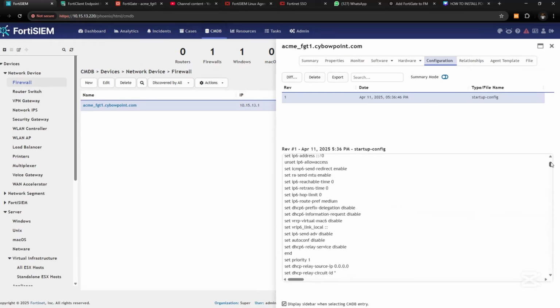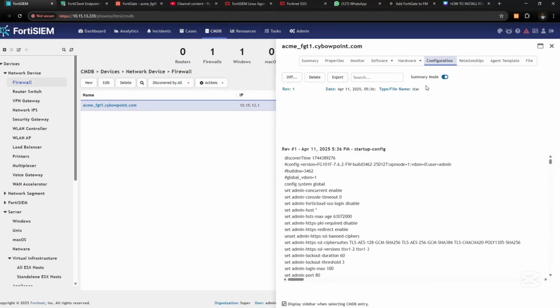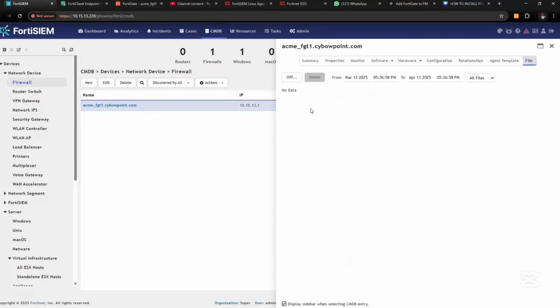So one of the things FortiSIEM does is to give us visibility into the modifications that have been done in terms of configurations. So if there's any change to this configuration, you can see the difference between what was done and what was previously there. You can see the revision numbers, the differences, and all that. So relationship, then file.